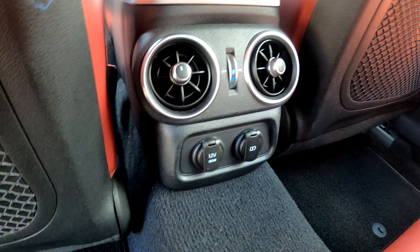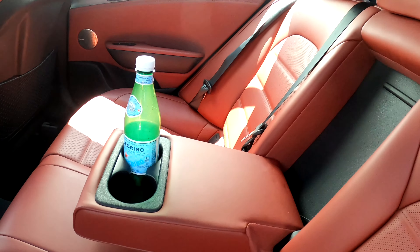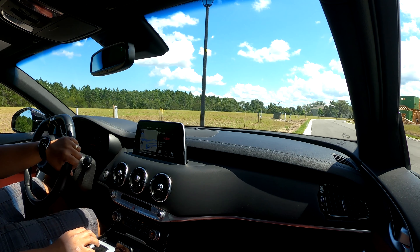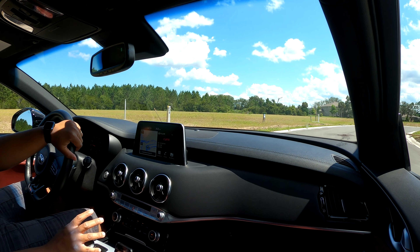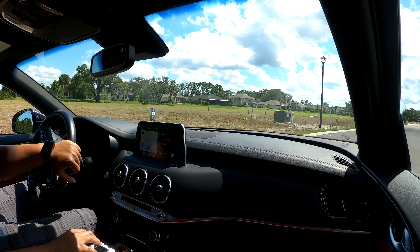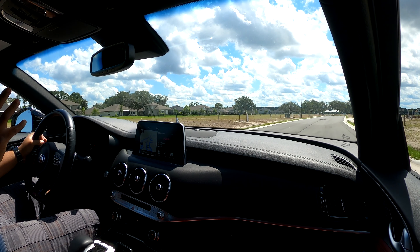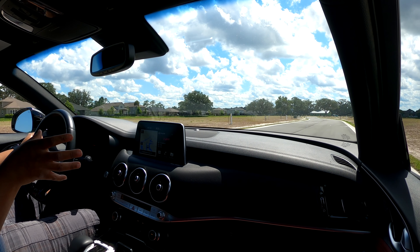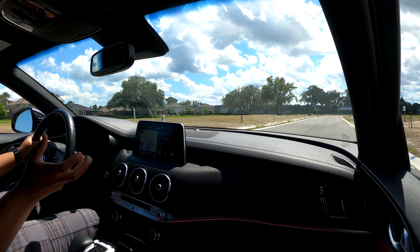There is a color heads-up display and memory seats on the driver's side with auto-folding mirrors. The infotainment screen is a smaller eight-inch touchscreen, but I enjoy Kia and Hyundai's infotainment screens — they're very straightforward and responsive. It has Apple CarPlay and Android Auto integration. Down here you have physical AC and climate controls, a USB port, the new wireless phone charger, a 12-volt charger, cup holders, and some storage. In the back there's a USB charger, another 12-volt charger, a temperature control for the two rear vents, cup holders, and a sunroof up above.